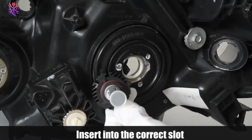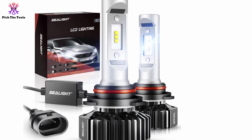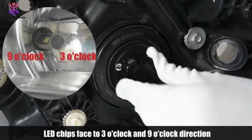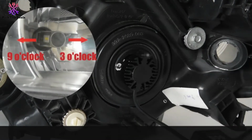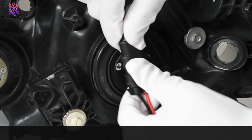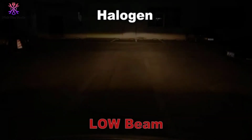The bulbs have a fanless design, so they're silent, unlike some competitor brands. The advanced heatsink increases performance, and they last more than 50,000 hours. They're easy to install, and the light is even and consistent. Overall, the bulbs are bright and make driving at night easy. However, there have been some complaints that the bulbs aren't as bright as they could be. One or both may burn out after a short period of time, and they don't fit on all vehicles.